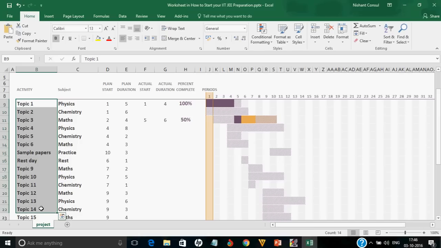We have expertise in each topic, and we know approximately how much time it would take for you to complete each topic. So we have created a planner, which has a sequence of subjects and a sequence of topics mentioned here. This topic, then this topic, then this topic. We have given it appropriate time, and when it should start and when it should end.